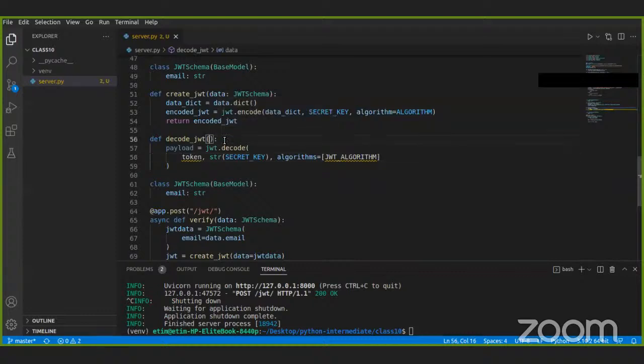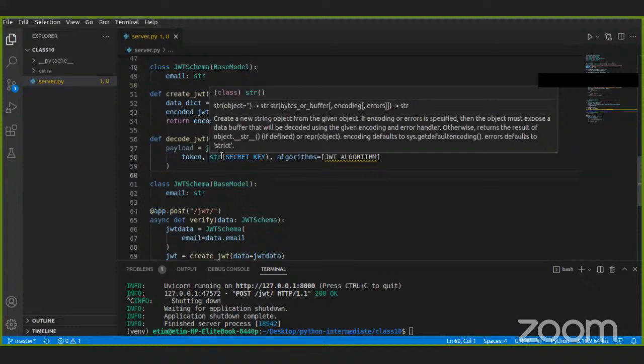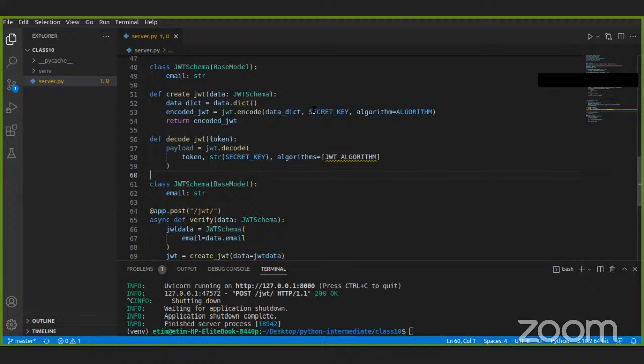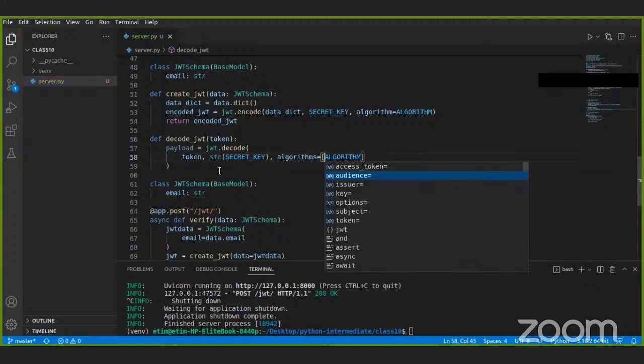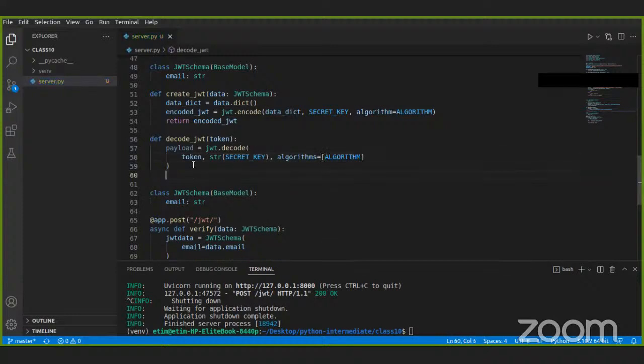Okay, so we are creating a function that accepts a token. Then it will decode that token. We'll use the secret key, the same key that we used to encode it. We use that same key to decode it. And for the algorithm, I want it to still use the same algorithm that we used. Good. So with this, we can then return the payload.